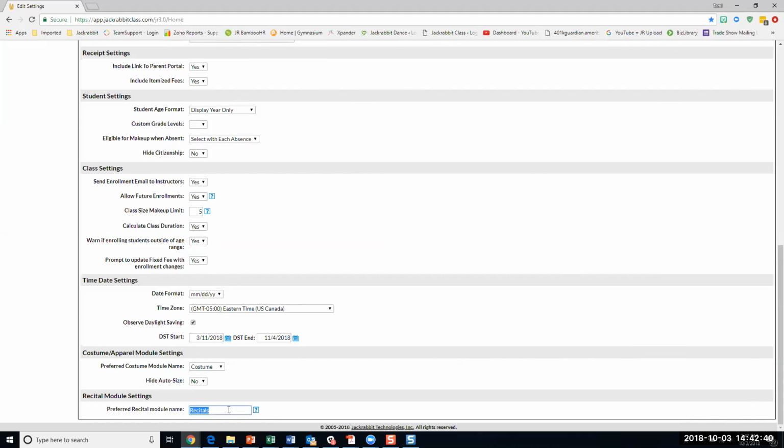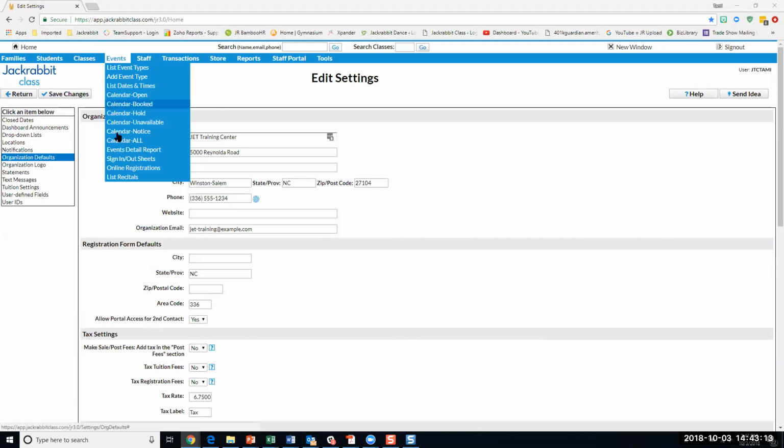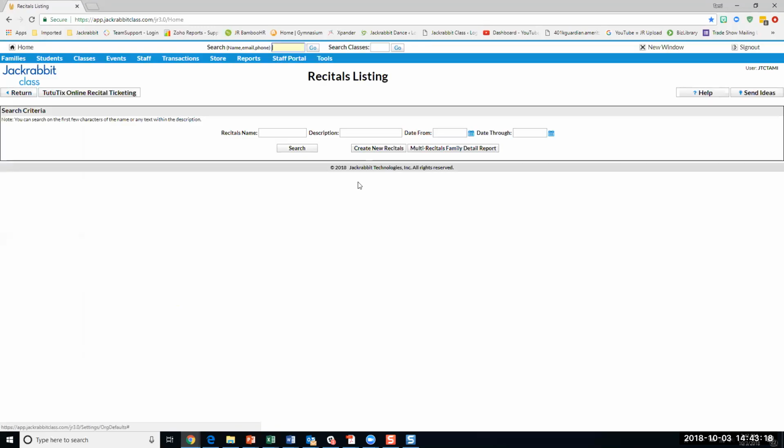because it works with my head and keeps things nice and easy. But if you are a child care center and it's not really a recital, it's a parent showcase or a concert, music studios a lot of times will do galas and things like that. So sometimes it will help with that as well. So it's nice to have that as an option. All right, so you can go in and customize that there. And now just make sure you save your changes if you change it. And then you're going to go to events, list recitals, or list showcase, or list gala, whatever you've renamed it.